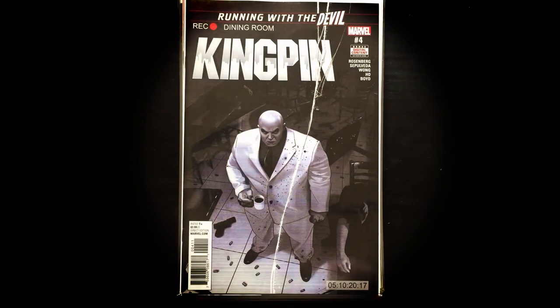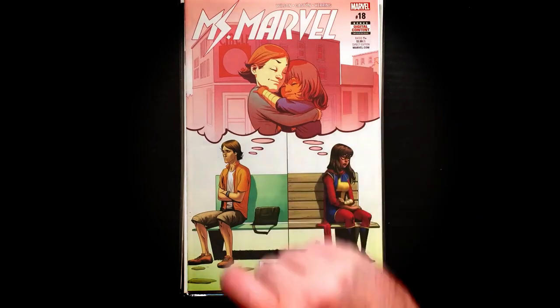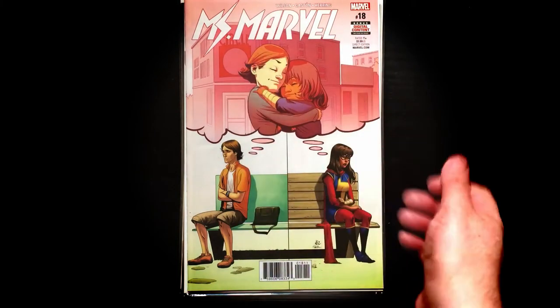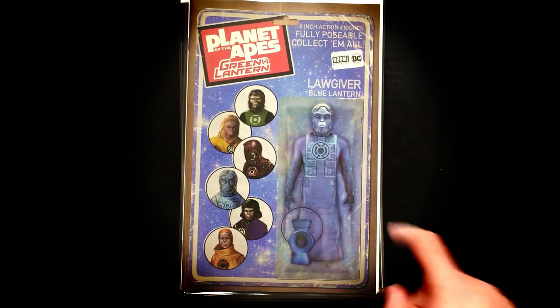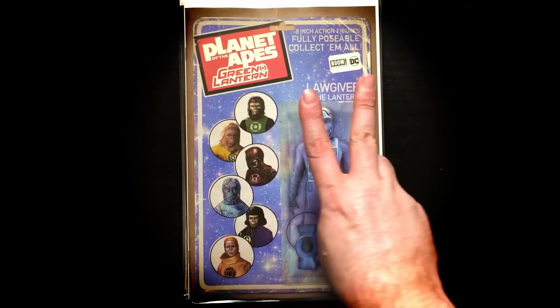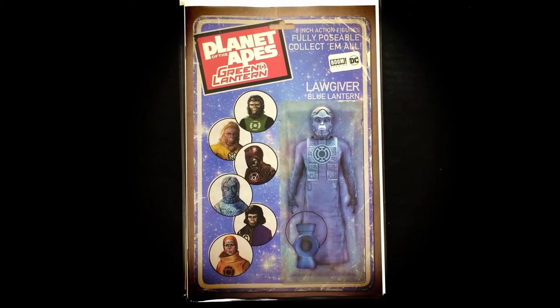Running with the Devil — Kingpin number 4. I love this cover — he's on like a security feed in a crime scene just having his little espresso. That is just awesome. Miss Marvel number 18 — should be cool, they're dreaming about their childhood friendship, pretty interesting cover art. I think we've cleared up an arc and might be into a new one. And yes — Heroes Realm hooking me up. We've got two more to go and then I'll have the whole series, and so far I have all four action figure variants too. Hopefully I can get all six.